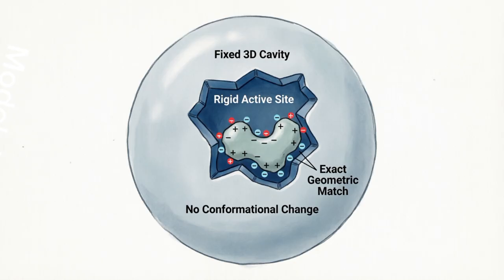no conformational change. This means that when the substrate binds, the enzyme does not change its shape. The active site is rigid and fixed. It's already in the perfect shape before the substrate even arrives. The enzyme doesn't flex, doesn't move, doesn't adjust. It's like a rigid lock waiting for the right key.